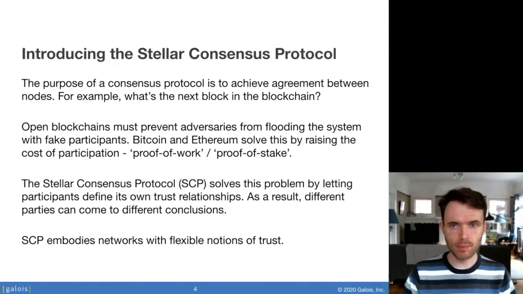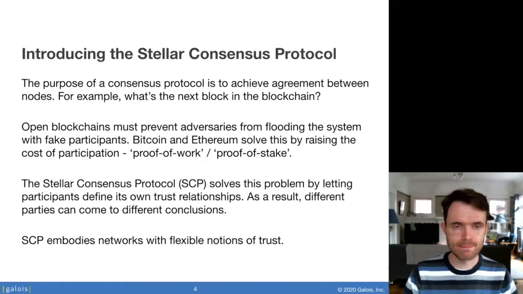Consensus is a classic problem in distributed systems, and in blockchain it's used to reach agreement about the outcome of each transaction. For example, in a cryptocurrency, the participants have to agree who owns what quantity of the currency. The aim in each round of the consensus protocol is simple. Each participant proposes a new block representing the result of a set of transactions. In a cryptocurrency, these transactions might be the transfers of currency between participants. Then, through the consensus protocol, all of the participants agree which block is chosen, and therefore what set of transactions take effect.